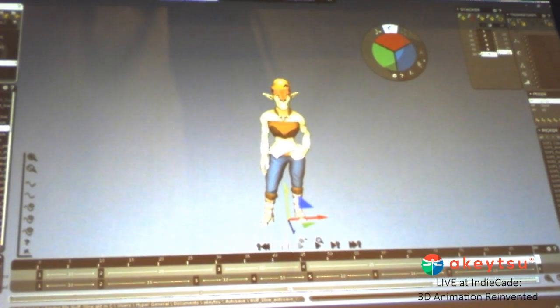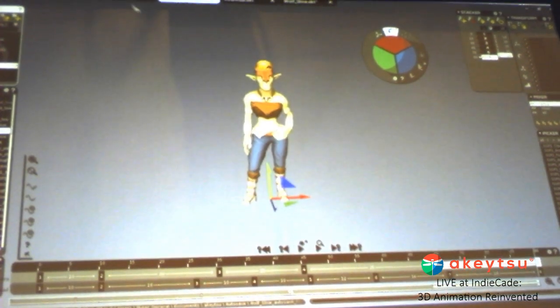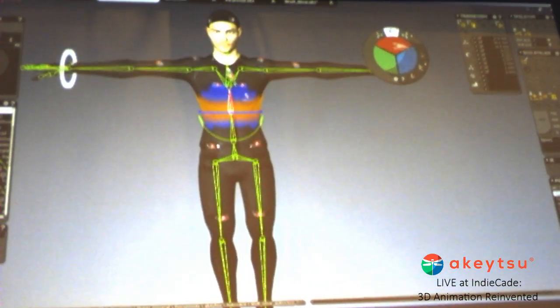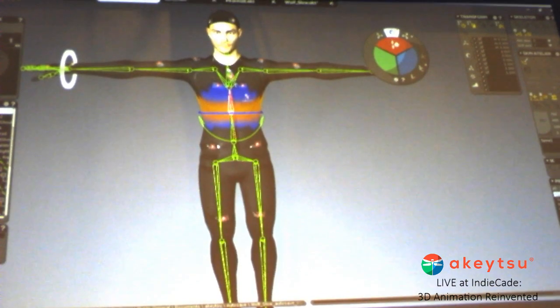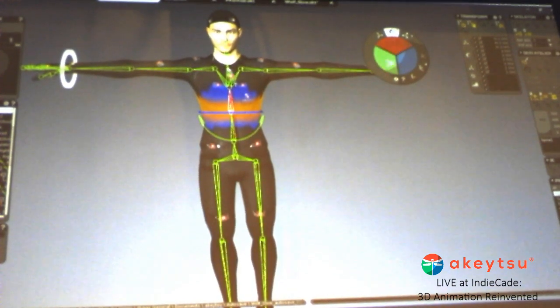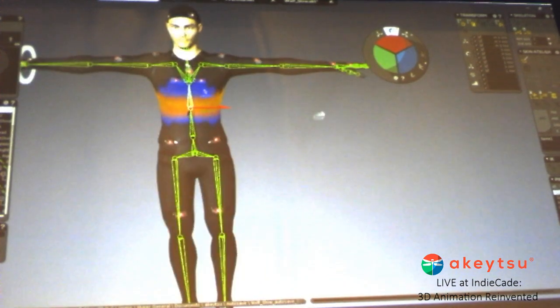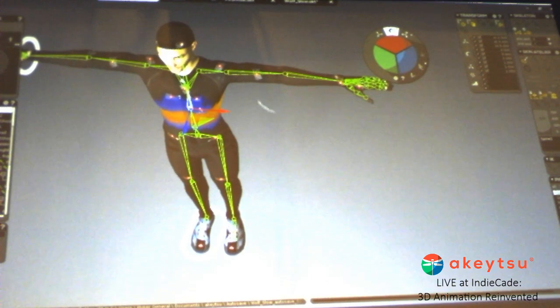So earlier in the demo, you showed that when you rotated part of one of the chest joints in the skeleton, you had a follow-a-line button, so the arms didn't rotate with it, and the head. Yes. Is there a way to get control, like, say I want to make the arms follow it, but only the head stays still and doesn't rotate?